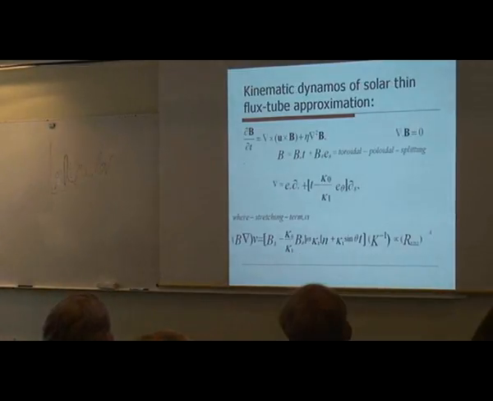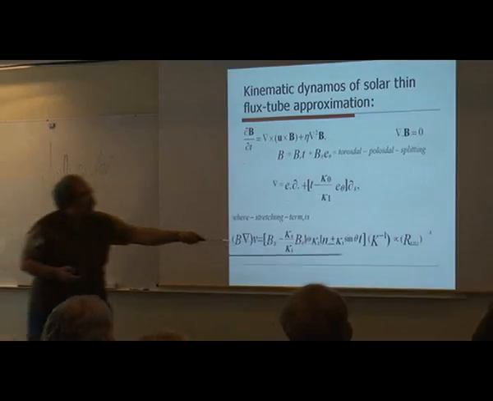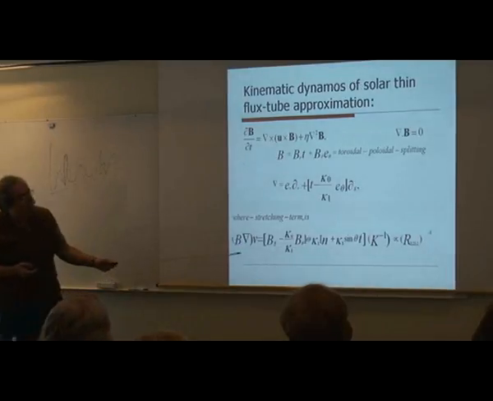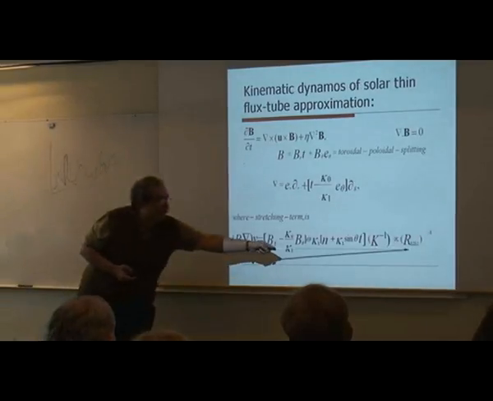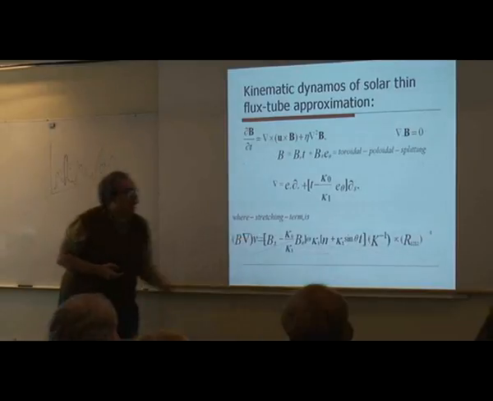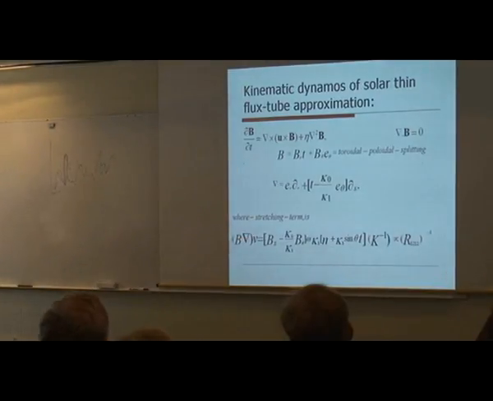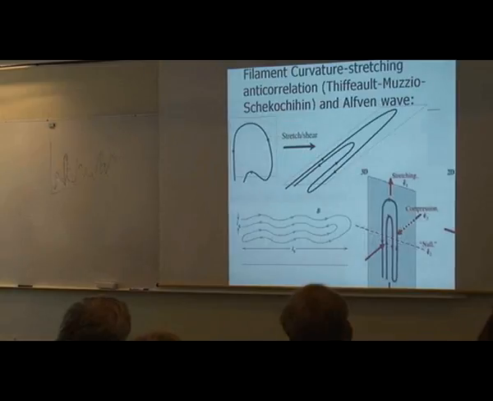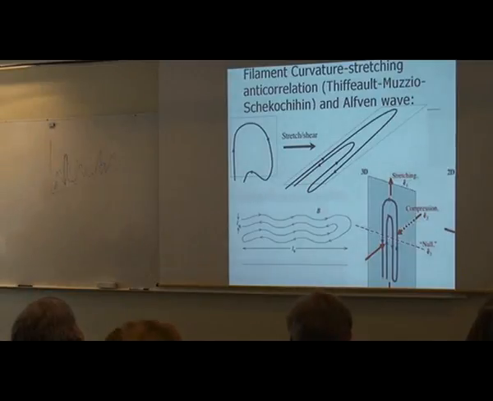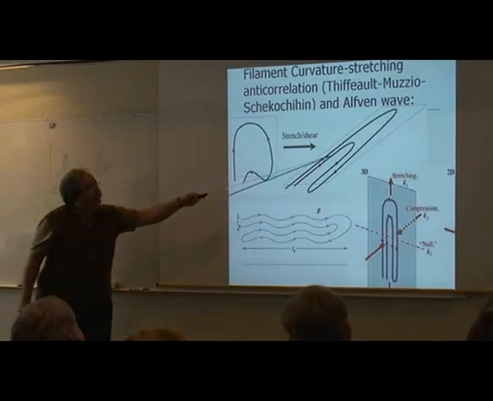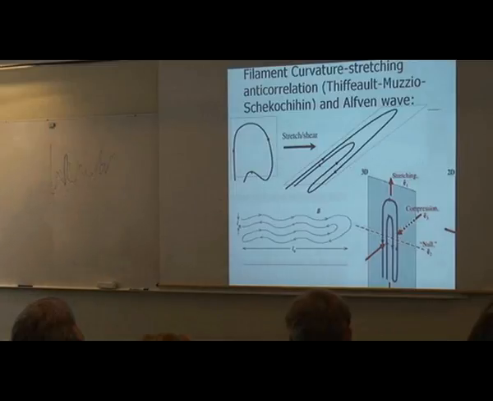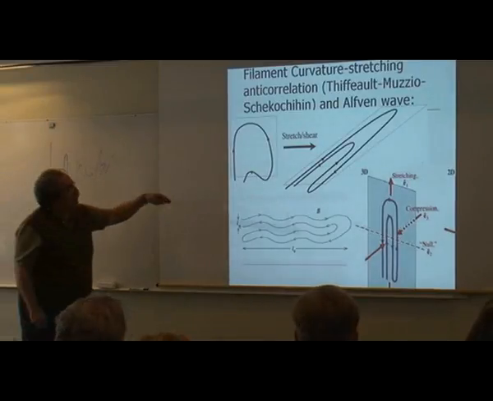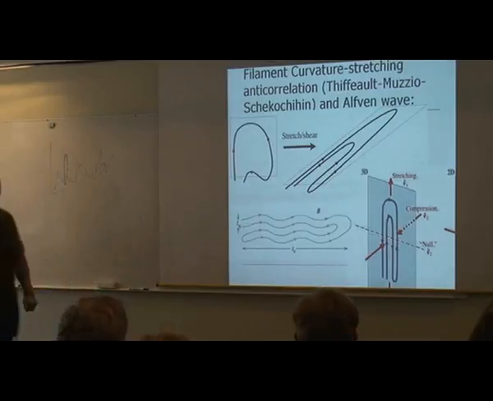Okay, and as I was saying, you can see here that the stretching term is actually anti-correlated with the remaining curvature of the tube. And this is what is concerned with Chatterjee's idea of the stretch and shear relation of the magnetic fields. And here's a nice example that this can be done without frame work.